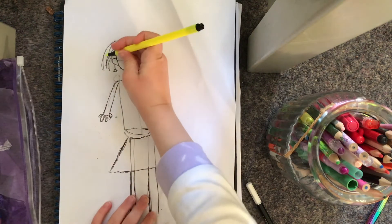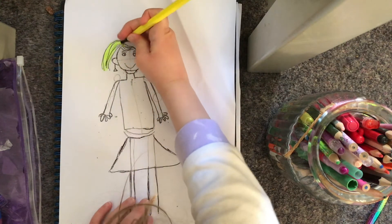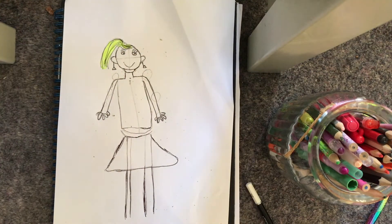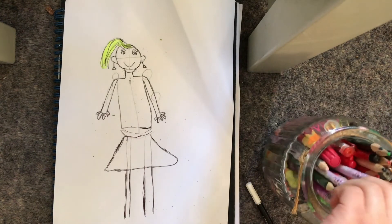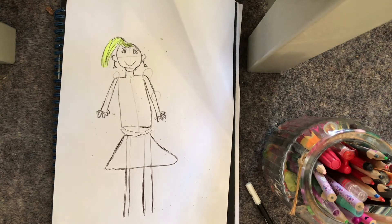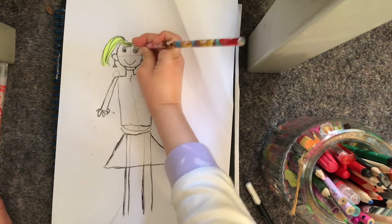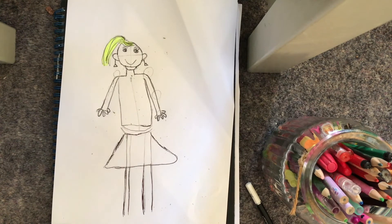Okay, so when I finished my line art, I used this bright yellow for the hair. Don't judge because it looks too bright and neon — it looks absolutely crazy, but oh well. I think it turned out all right. Then I moved on to colouring in the eyes. I had some pretty good eyes, and I decided to pick out a colour that would tie in well with the bright yellow hair. So I chose a little green pen that actually tied in really well with the yellow. It made a really good colour coordination — it looks really nice.